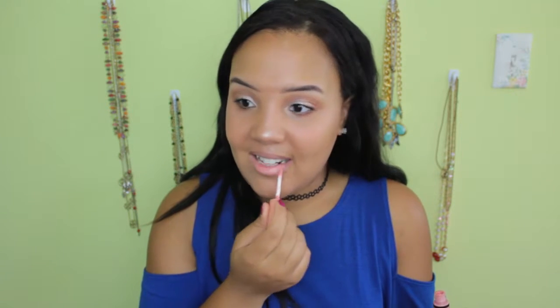Next up is your Ride or Die lip gloss, and mine would definitely have to be the NYX Butter Gloss in the shade Creme Brulee. I love this lip gloss. I use this pretty much every day. Whenever I'm just out and about and need a lip color, I just toss this on because it looks so good, and it's super natural but super moisturizing. And it's not sticky. It doesn't leave your lips dry after it's gone off.